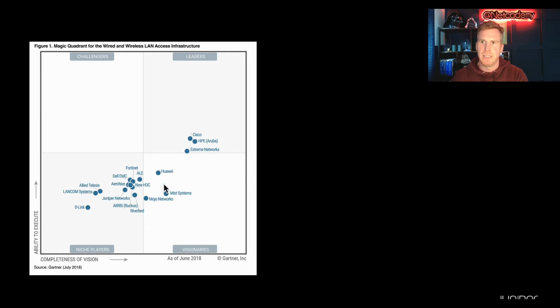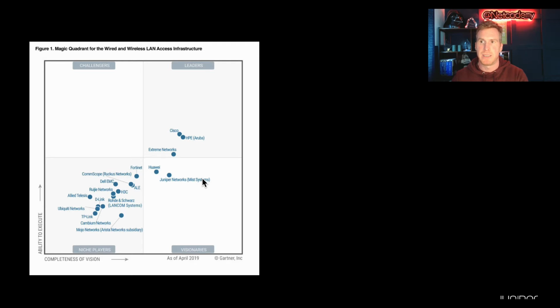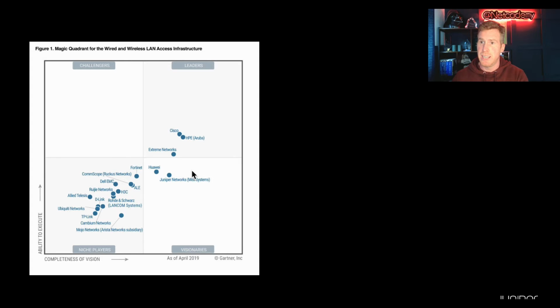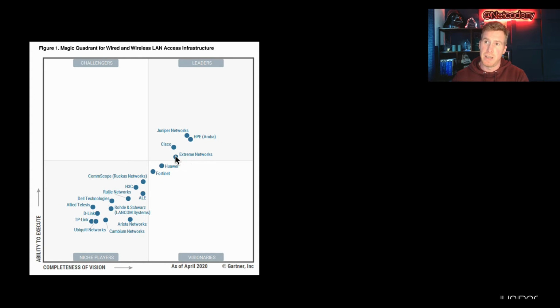And in 2019, you can now see Juniper Networks Mist Systems all together. I assume that's when obviously everything went through in terms of legalities, etc. But now Juniper Networks Mist is together, is one, and we were in Visionaries. This is as of 2019. But if you go a year later, if you actually look at where Juniper Networks has gone in just 1 year, we went from Visionaries, I'll go back, in 2019 to 2020 being above Extreme, being above Cisco, and just beside HPE Aruba.